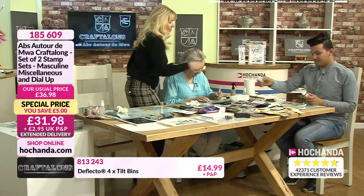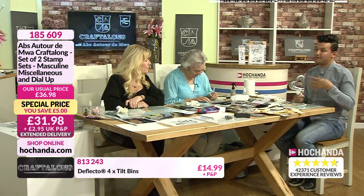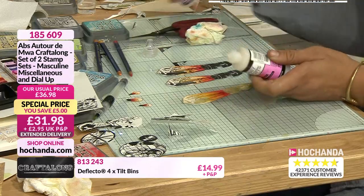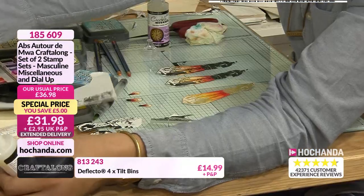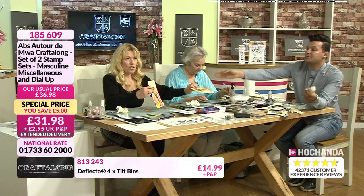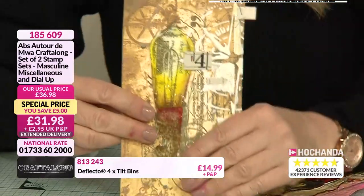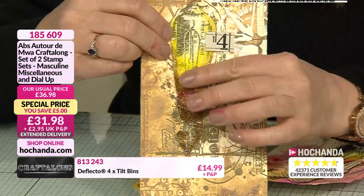So I'm using here the glossy accents. I like the finished touch of the glossy accents, that 3D effect. What I'm going to do now is go on the top of my light bulb. I have the normal one and I have the crackled one. If you want that crackled effect, as you can see here, this one is with the normal. Let me hold this so everybody can see. And that one is the crackled one. The normal one, as that dries, you can see the nice glossy finish there. Does make it look like glass, doesn't it? And the crackled one, you can see a big difference actually. Look at that, I like the crackled. I really like that, that looks very aged.